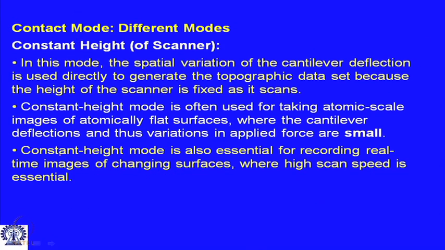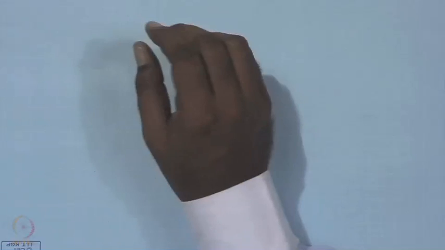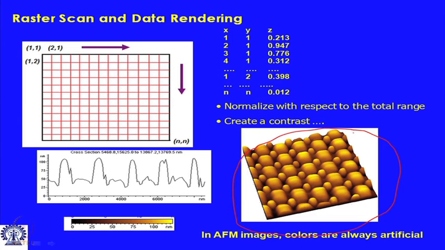Okay. Once the raster scan is over, this is a typical atomic force microscope image that you would see. You see some color, but do not be surprised that this has this brown color. What gets generated is actually a data file, with the x, y and z position. So, either the vertical position of the scanner or the error voltage corresponding to the set point, either of the two, and if it is in terms of voltage, it can be converted in terms of the topographic height.